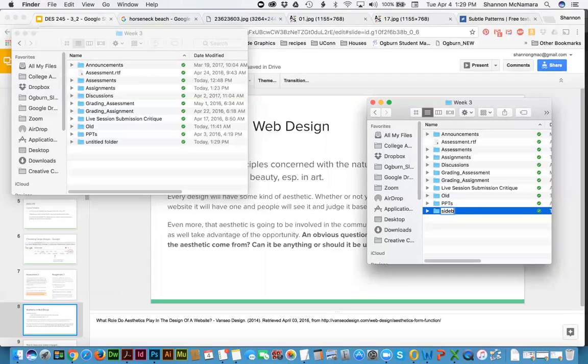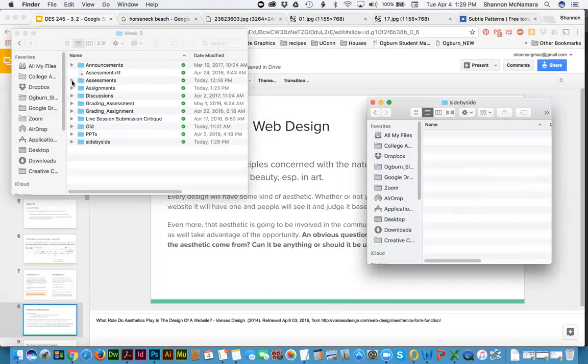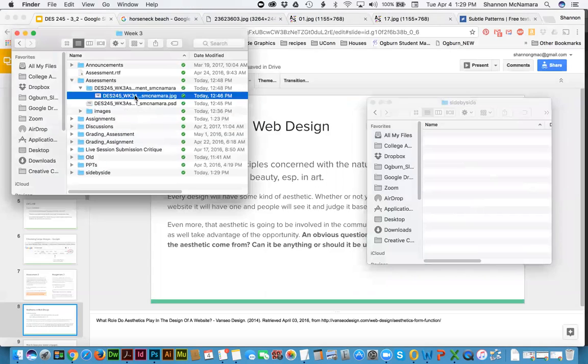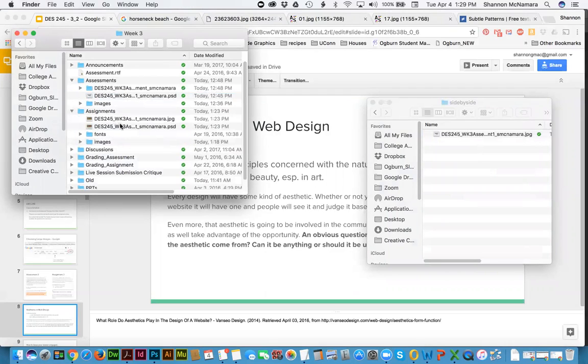I'm going to do side by side. Move. Bring your JPEG in of your Facebook pages. Bring your website JPEG in.